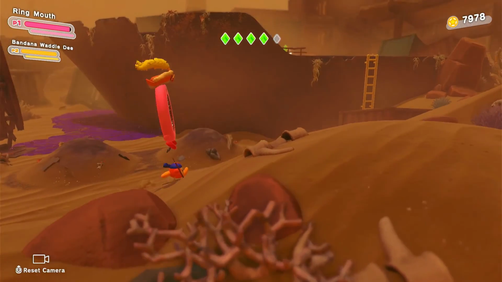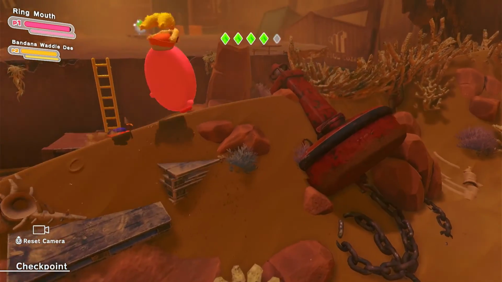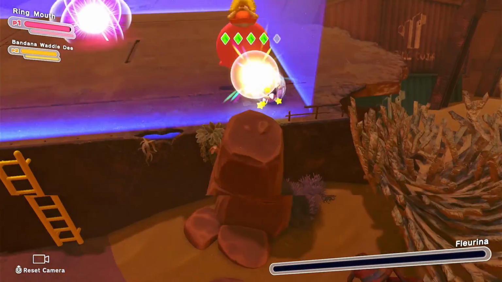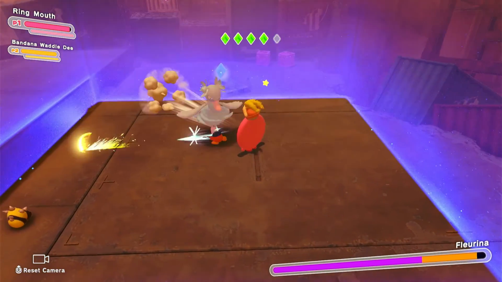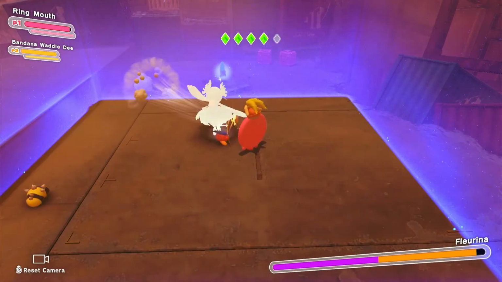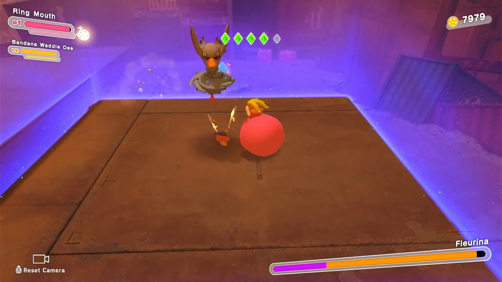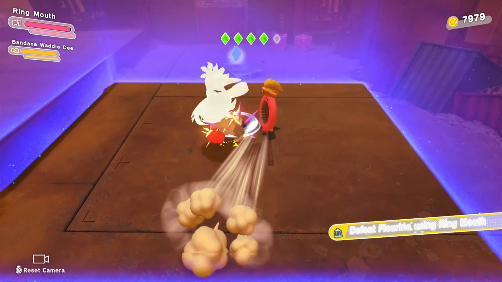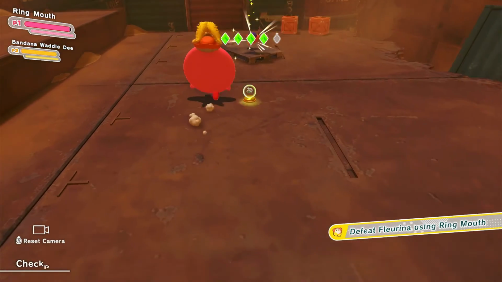Oh wait, there's a ladder. And one of the missions, I think, required you to get up. Oh, see? Fight this. Oh dear, the camera is going off haywire in all sorts of directions. And there's a spiny evil demon. Get blasted by wind. Fight wind with wind. Oh my god, I just blew her to death.